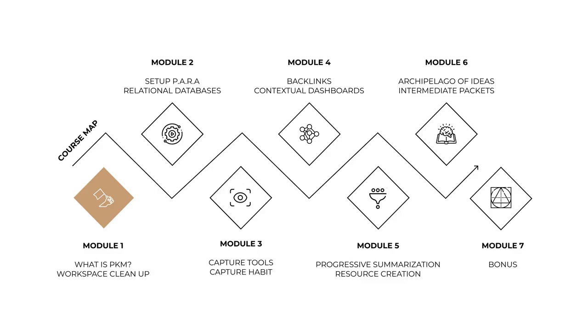Before doing that, I'm going to recap on the core practices and methods that we've covered throughout this course that help you to move the inputs through your second brain towards your desired outputs. In Module 1, you learned what personal knowledge management is. In Module 2, you walked through setting up and personalizing Para in Notion. You learned how to organize your projects and link them to the relevant areas of your life to give you a powerful overview of what you've got going on and where you should be focusing your attention.